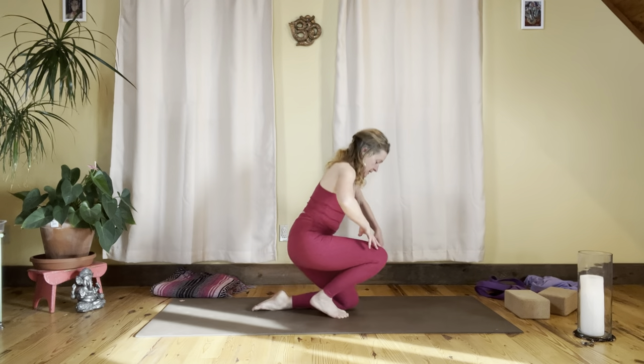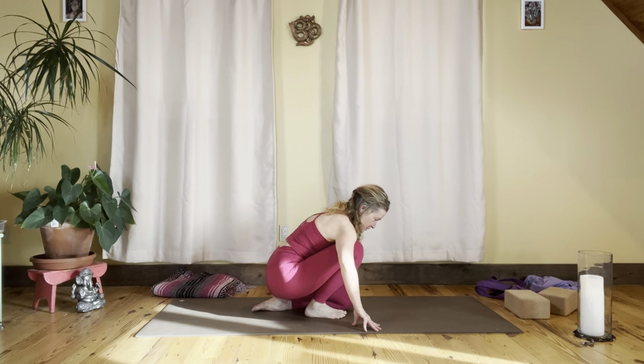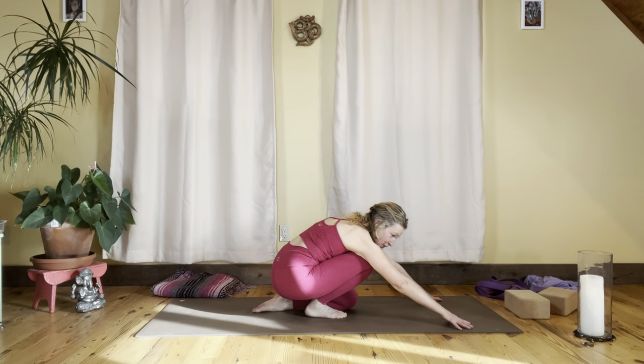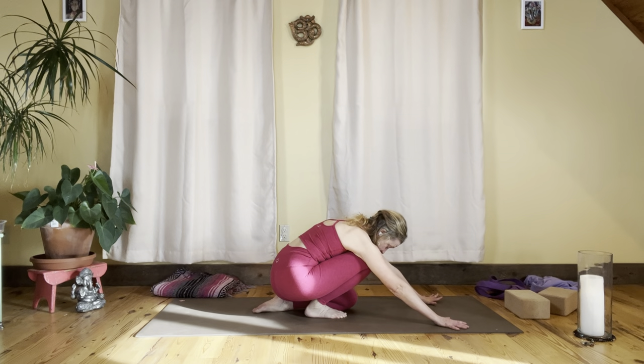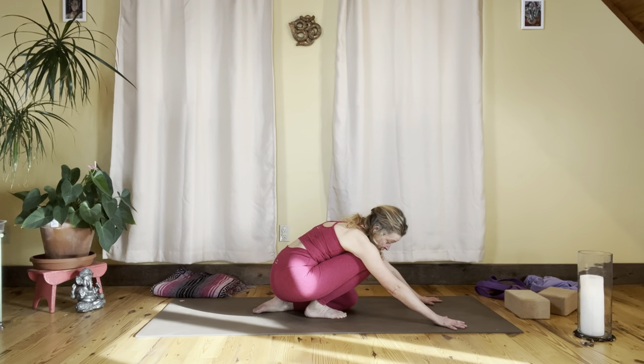This isn't for everyone — you might sit on a block, or do yours up higher — take where it works best for you. Take your arms forward and breathe into any tight areas in that right calf. Inhale and exhale, a few breaths — pressing palms down and sinking into the calf and Achilles.